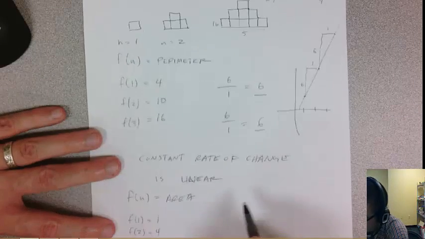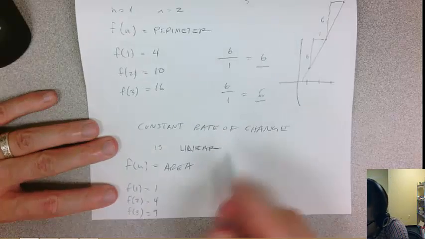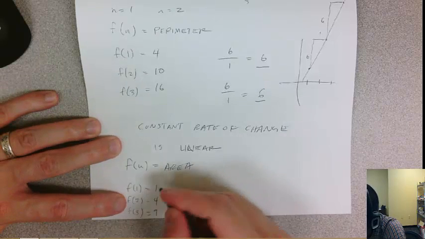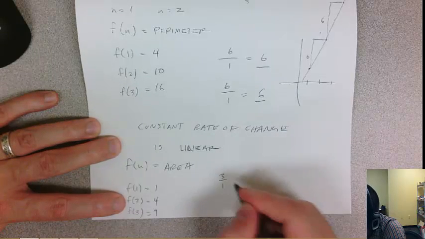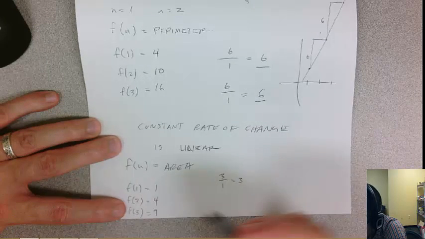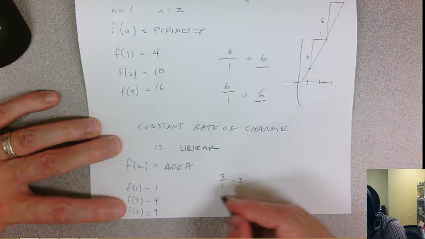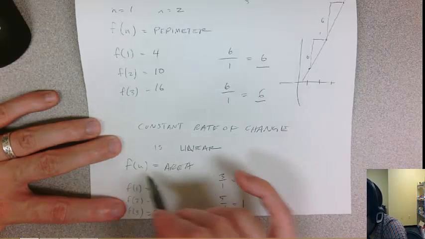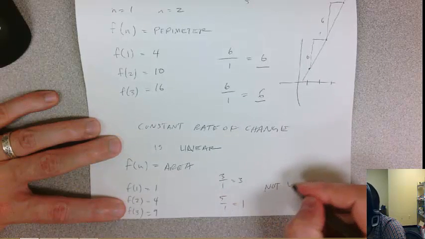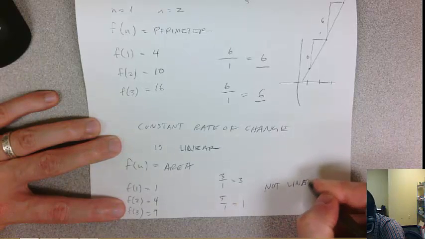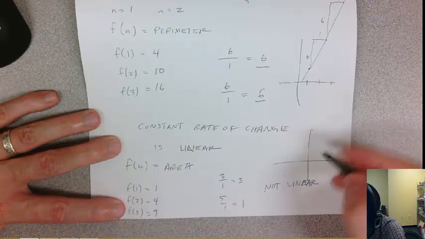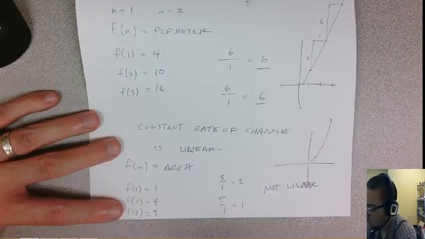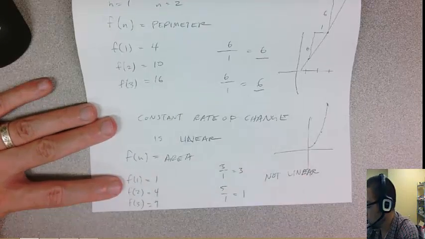So here the change in the function value would be 3 to 1, and then the next time it's 9 minus 4, which is 5. The change there is 5 to 1. So you see that this is not linear. So we say not linear. And if you were to graph this, you would see that it starts growing faster. So it kind of curves up. Okay. So this is an example of something that's not linear.